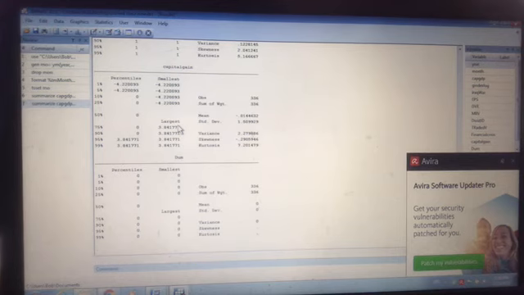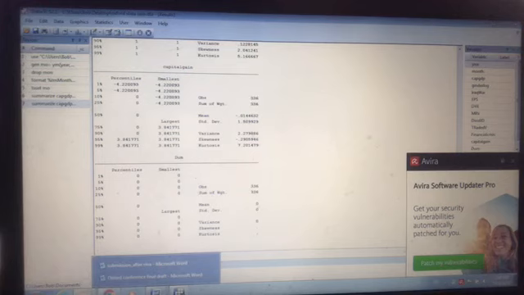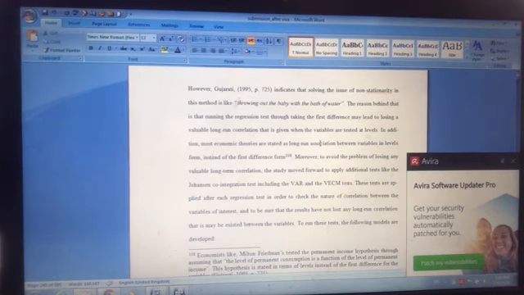Actually, some researchers would like to run the regression test only through adding the first or second difference to the variable without running the other required tests. Let us see here what researchers such as Gujarati say.